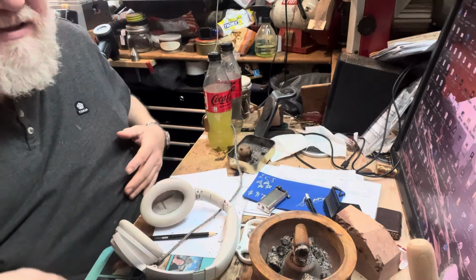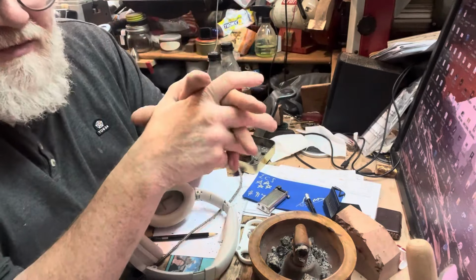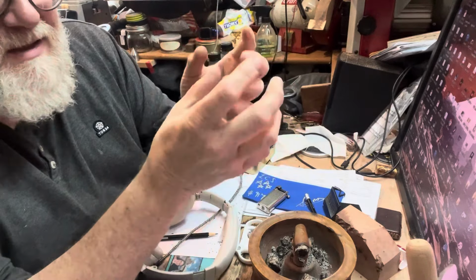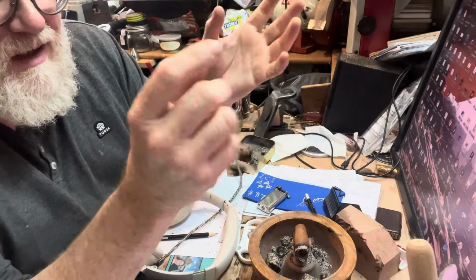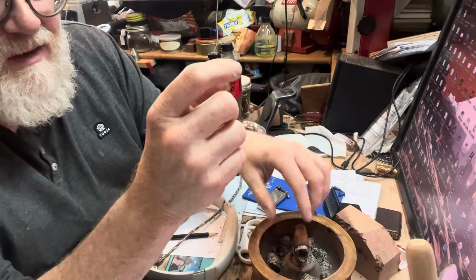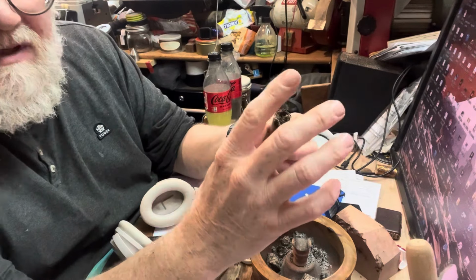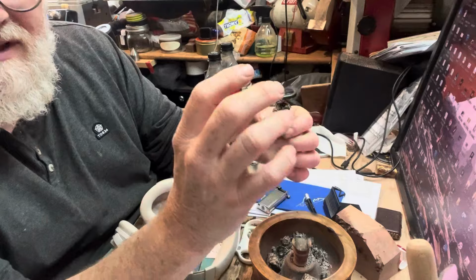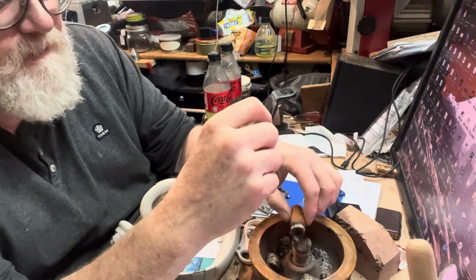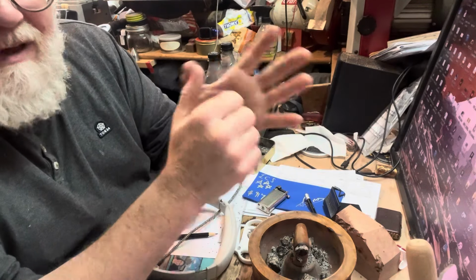In terms of flavors, this was most definitely a game of two halves. So the first half really had to get through something. I don't know what, maybe the age had something to do with it, where maybe the bottom half, because that's where the exposed foot of the cigar is, possibly some of the flavors had evaporated. It's possible. A little bit more than maybe the rest of the cigar. I don't know. But the first half of the cigar was very bland.